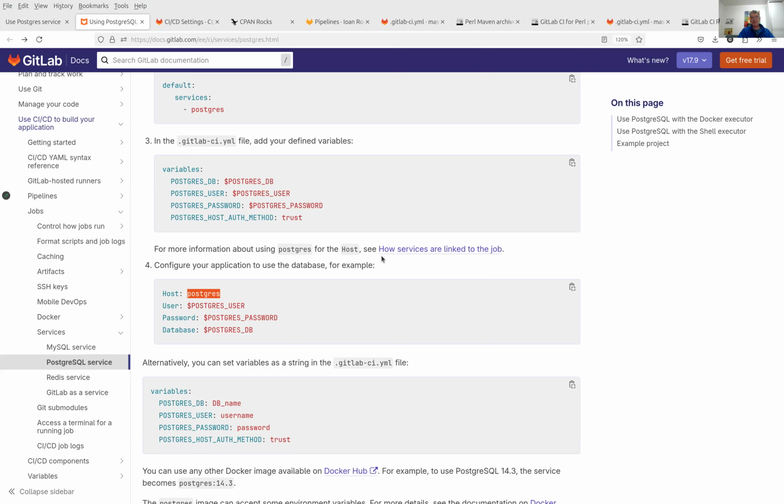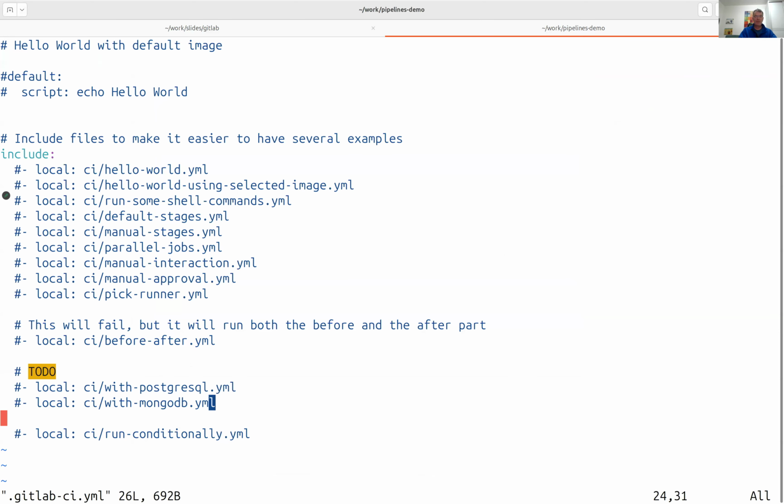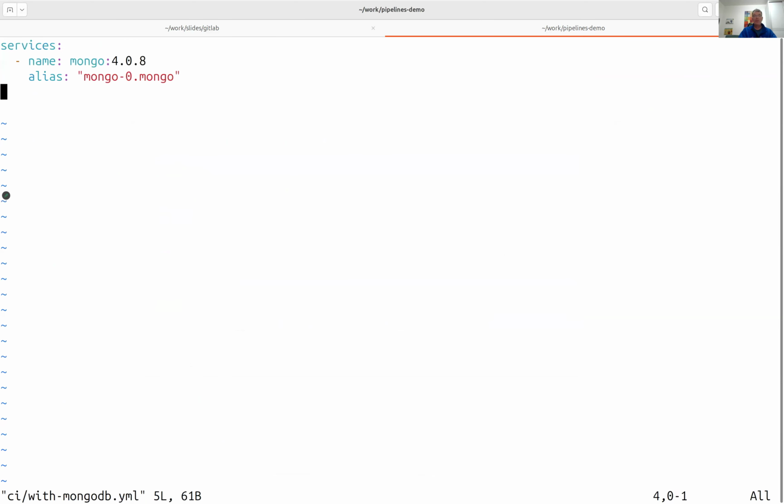For example, we have MongoDB. It just says, okay, run this image, start it up, this is going to be the name of it, and then I don't have the rest of the code, which is our real job that should access this MongoDB server.